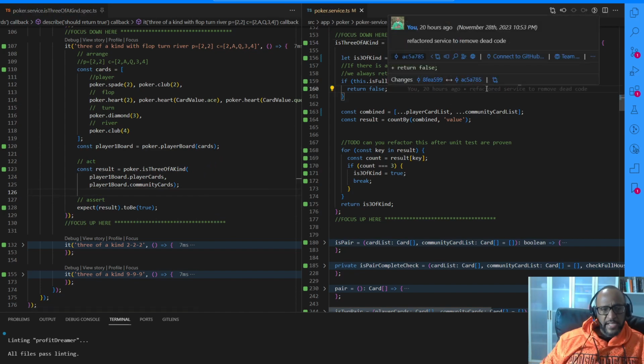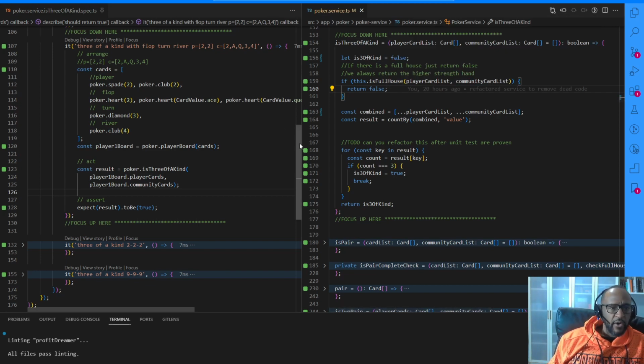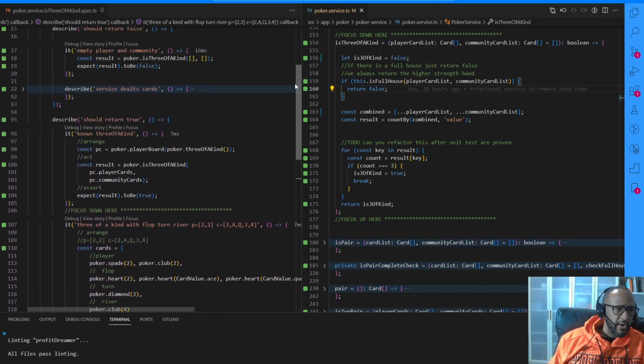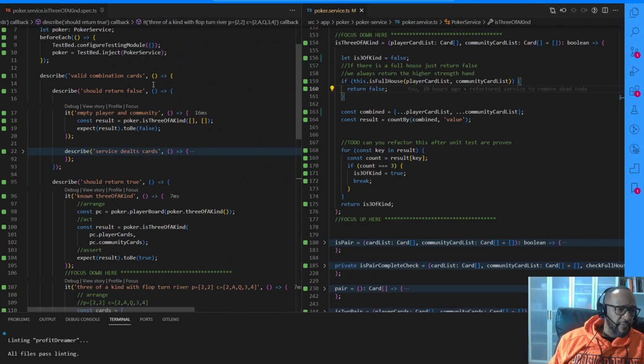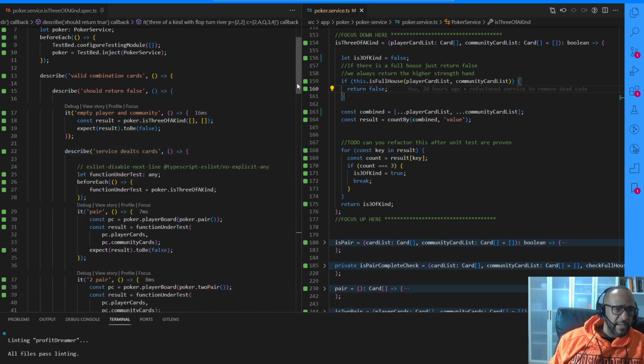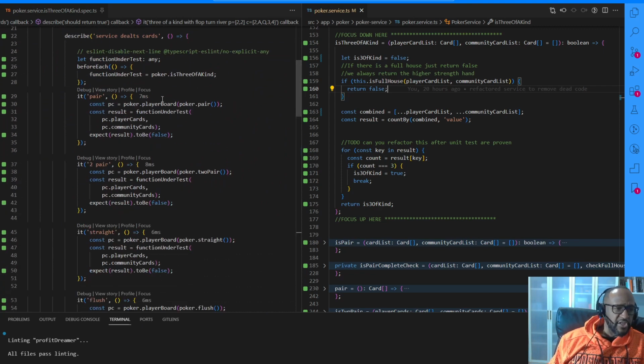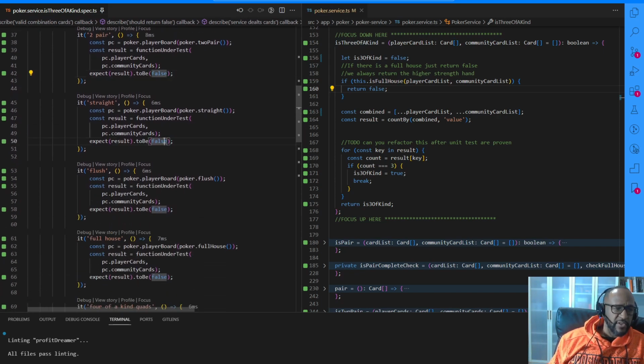Now, you're asking, okay, well, that's great. But if you notice, I've got a whole bunch of other tests here where I'm testing all these other scenarios. For instance, I'm passing into that same method. I stripped this method out of here because I want to refactor this to use over and over. And so I have this method called is three of a kind. That's just a copy of this method. And I'm passing in a pair. It better return false. I'm passing in two pair. It better return false. If I pass in a straight, it better return false.